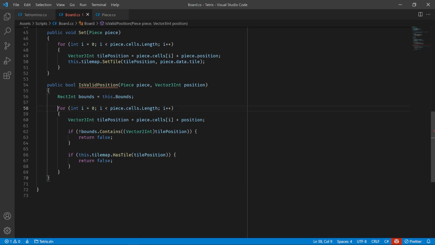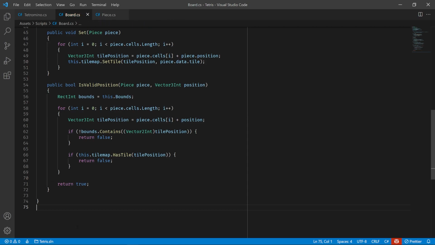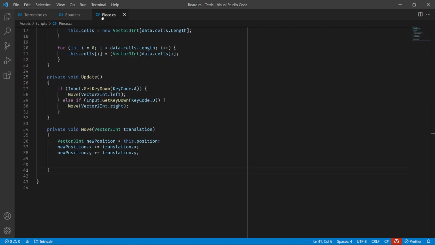All right, so that's it. Those are the two tests we need to do, whether it's out of bounds and whether a tile is already occupying that space. If either of those fail, then immediately we know it's invalid and we can return false. If it loops through all of the cells and never returns false, that must mean it is valid and we can return true when all is said and done. So there is our function IsValidPosition. This will be a really important function we'll use in quite a few places later on.